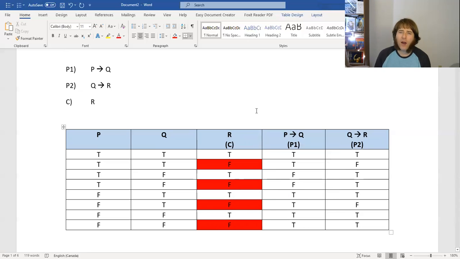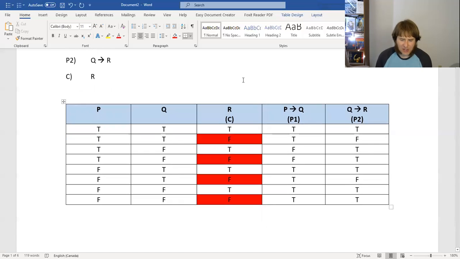Now, we need to check the truth of the premises. This is really the last step in the long truth table method. We need to check whether or not we can find a row that has a false conclusion and all true premises. If we can find that row, this argument is invalid. But if every time the conclusion is false, at least one premise is false, then the argument is valid.